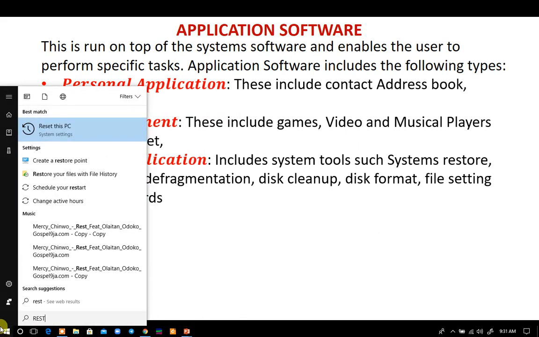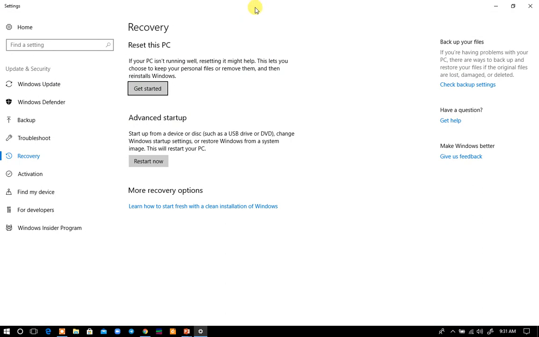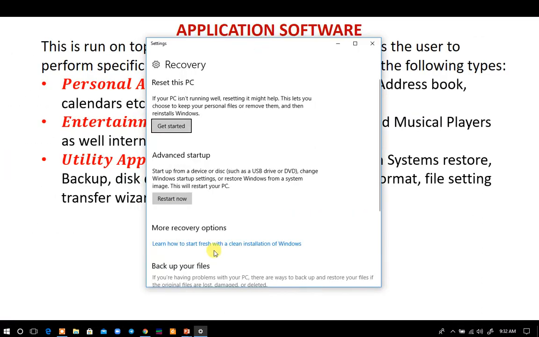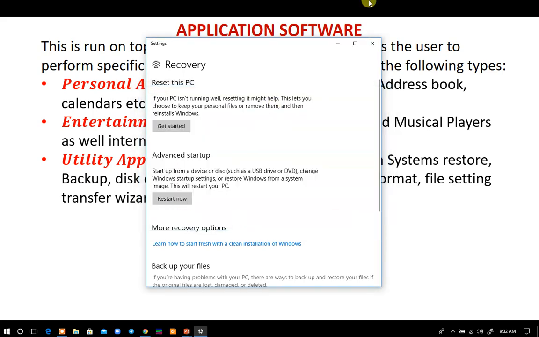It's going to bring this option, Reset this PC. What you are seeing here is an application that is used to restore or reset the computer. You get started. If you want to remove everything in the computer, you click there, and it will guide you step by step: keep my files, remove everything. I'm not going to restore it.